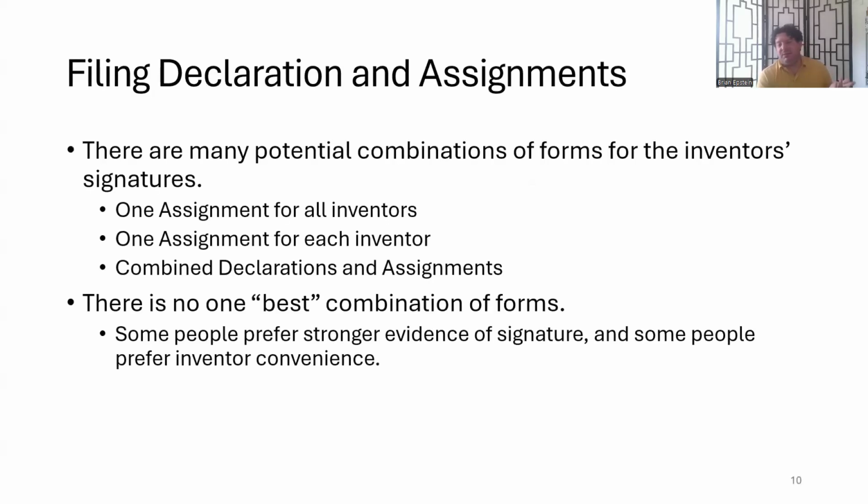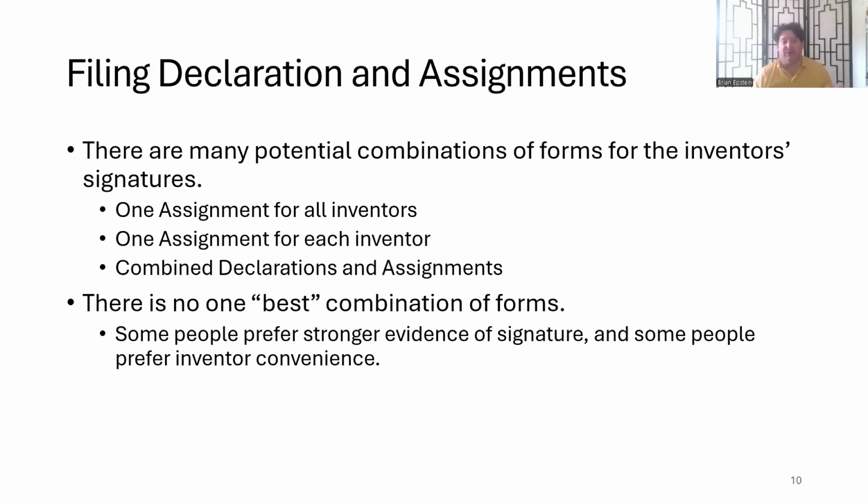So again, these seminars are nominally directed towards paralegals, but of course, just because the paralegals complete the forms doesn't mean that the attorneys and benrishi and chizai buin don't need to know this as well. And so one question I get is, Brian, how should we arrange the declarations and assignments for the inventors to sign? Some people, well, we'll get to it.